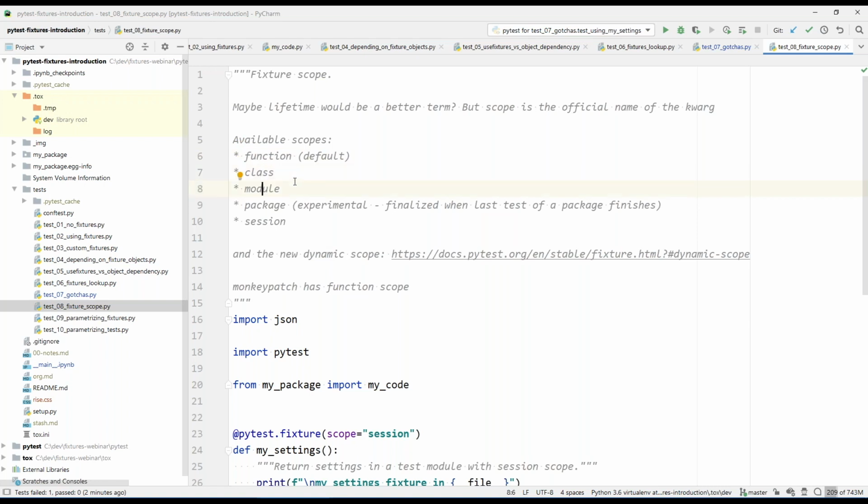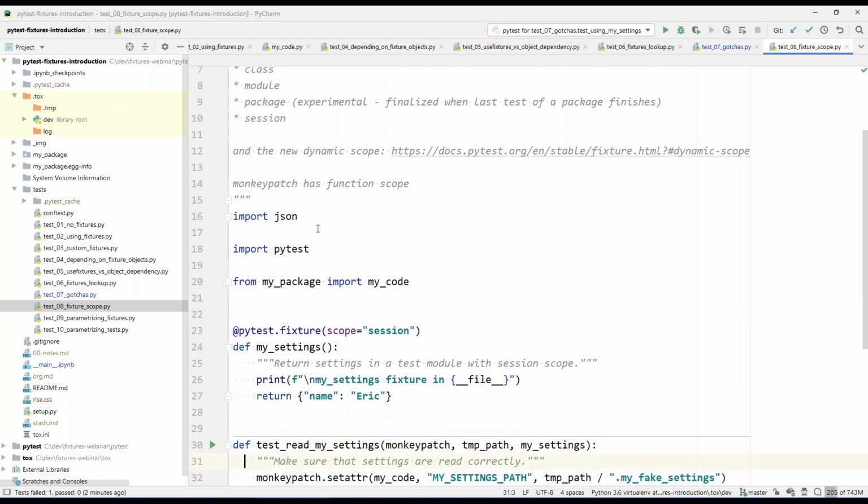So I can go to class, which means all tests in a class, module, all tests in a module, package, that's experimental, but the idea is that it does it for each package if I have my tests in several packages. And session means just once per test run. So first time when it is requested, the setup functionality will be called, and then at the end of the test session, once, the teardown functionality will be executed.